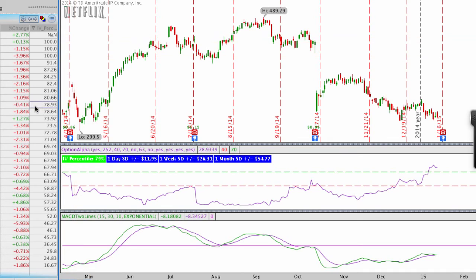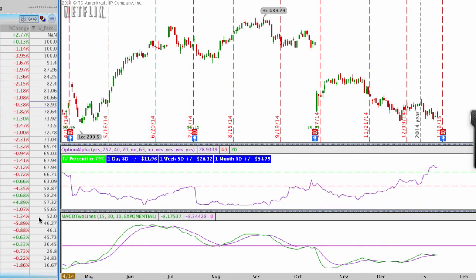So stocks that are new to the list that have recent high implied volatility, we might want to take a look at. Since we look at this list every single day, we know that we've got lots of stocks right now that are over that 50th percentile that we like to see. But if there are some stocks that just made it onto the list today or the other day and have moved from, say, the low 40s up into the low 50s in implied volatility rank, that might give us, again, another indication of something that is now tradable that wasn't tradable before.